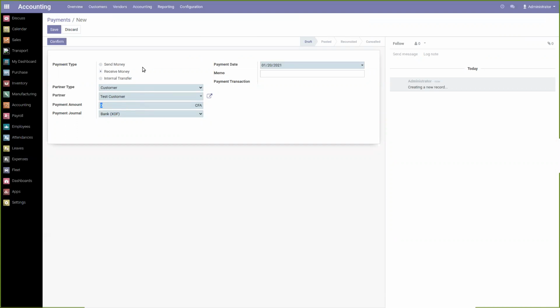So for the payments, there are three directions. You can either be sending money out, for example, paying a supplier, receiving money, so a customer is paying you, or an internal transfer, things like petty cash or posting to the bank. You can also record your memo, or rather the transaction code there, confirm it and post it.